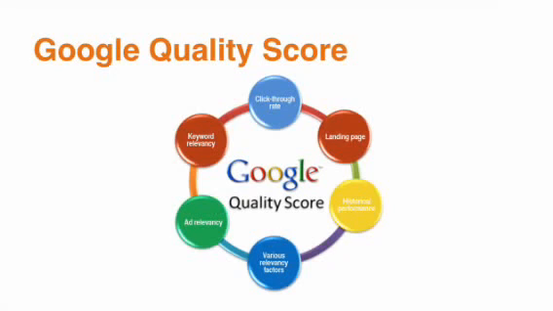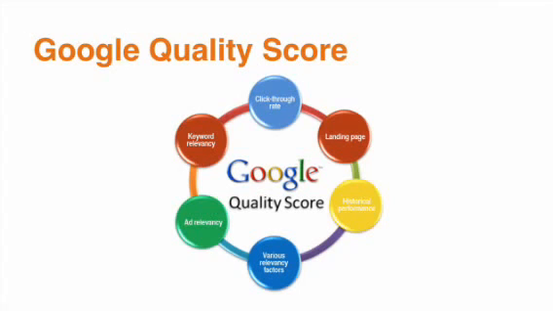And that doesn't just go for the organic results, it goes for the ads as well. So they are looking at your ads and they're measuring all these different factors: the click-through rate, the landing page relevancy, the historical performance of your campaigns, the actual ad relevancy, the keyword relevancy. They have ways of measuring all of these things.